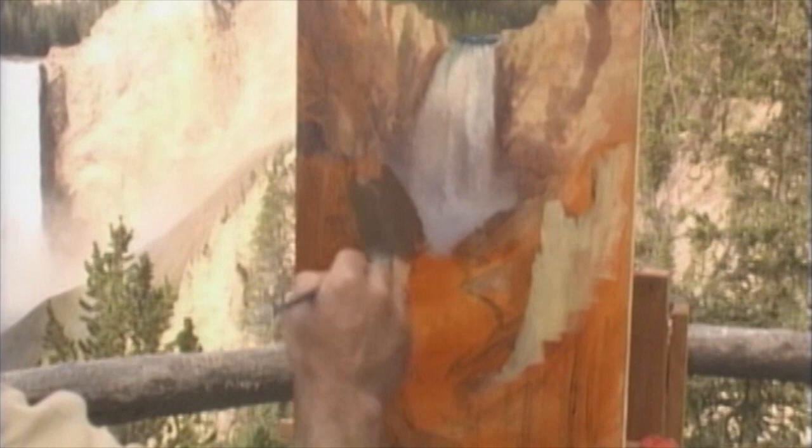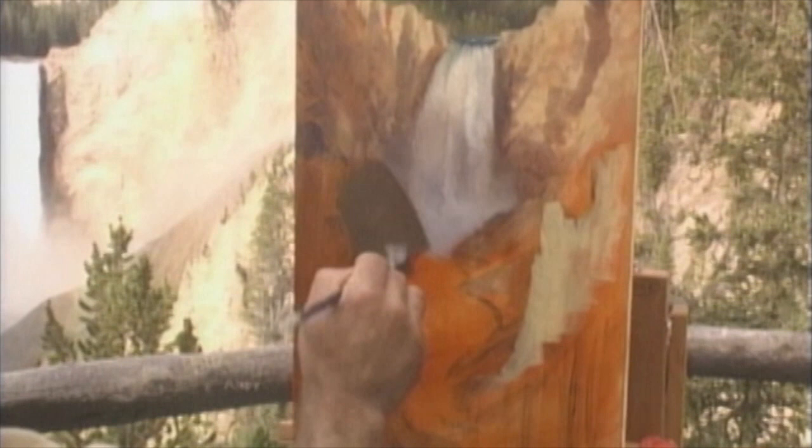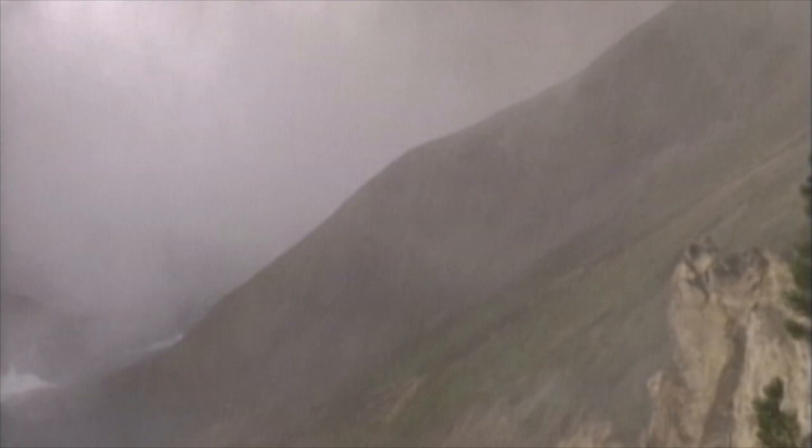Now I'm going to lay the base color for my rocks. And notice I've gone over my sketch a little bit. I'm probably going to push these rocks a little bit more to the left. Don't be married to your sketch. Be always willing to change it ever so slightly. And now I'm going to go to the right and also lay this base color in.